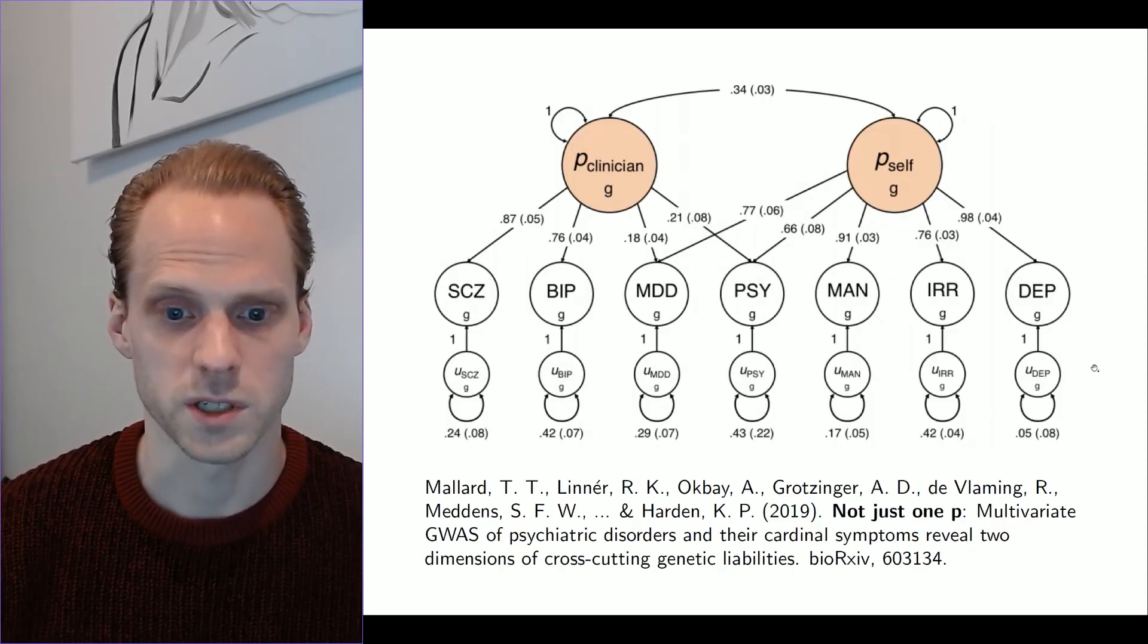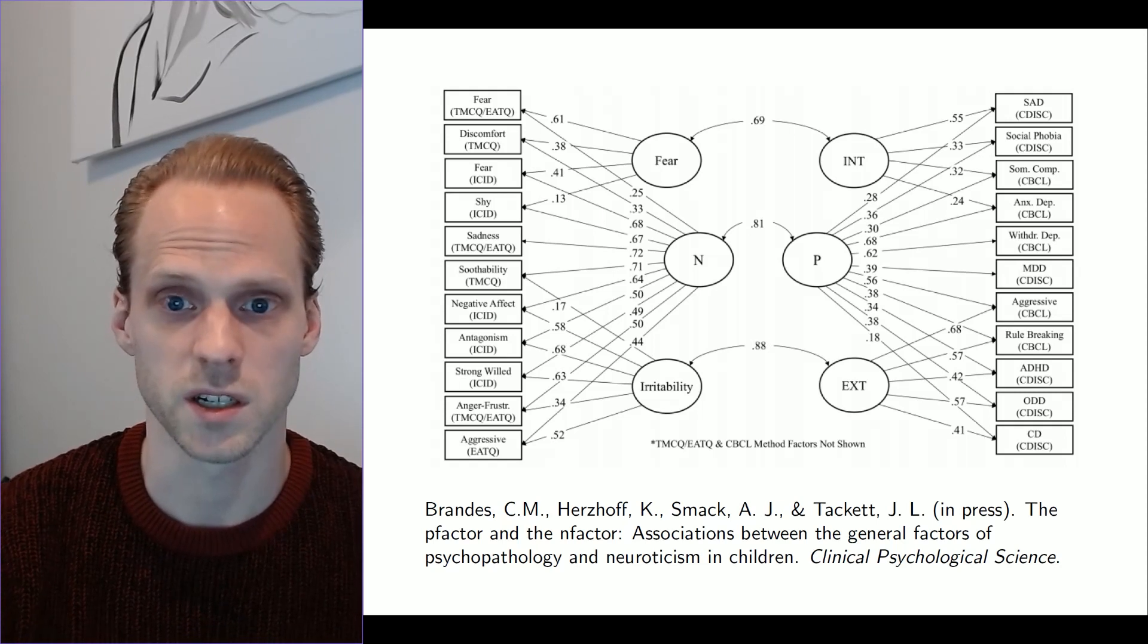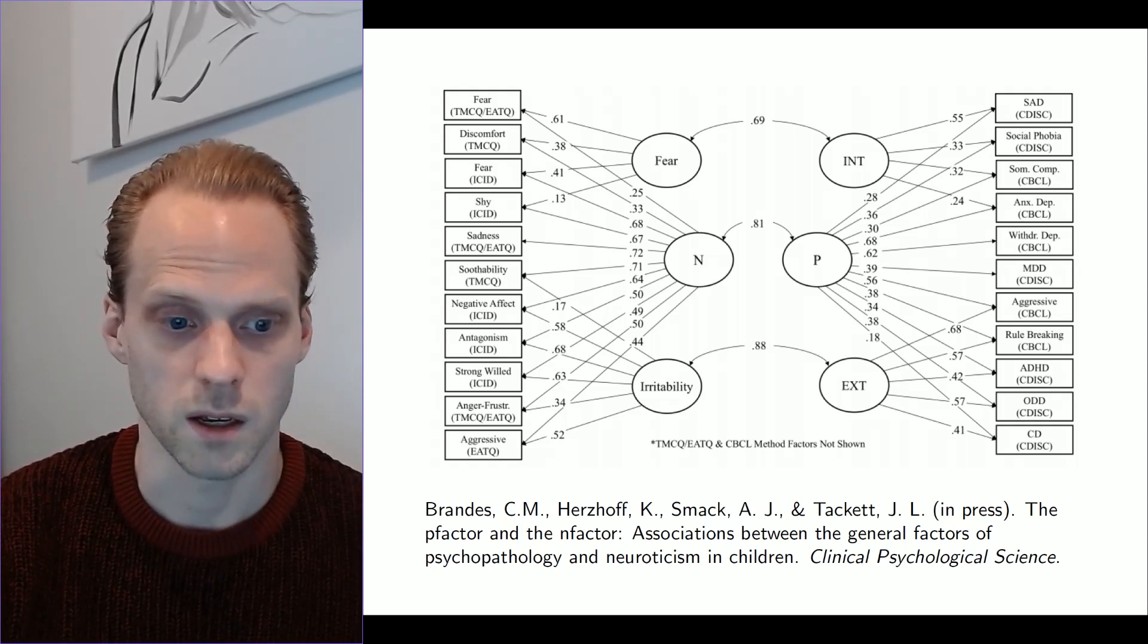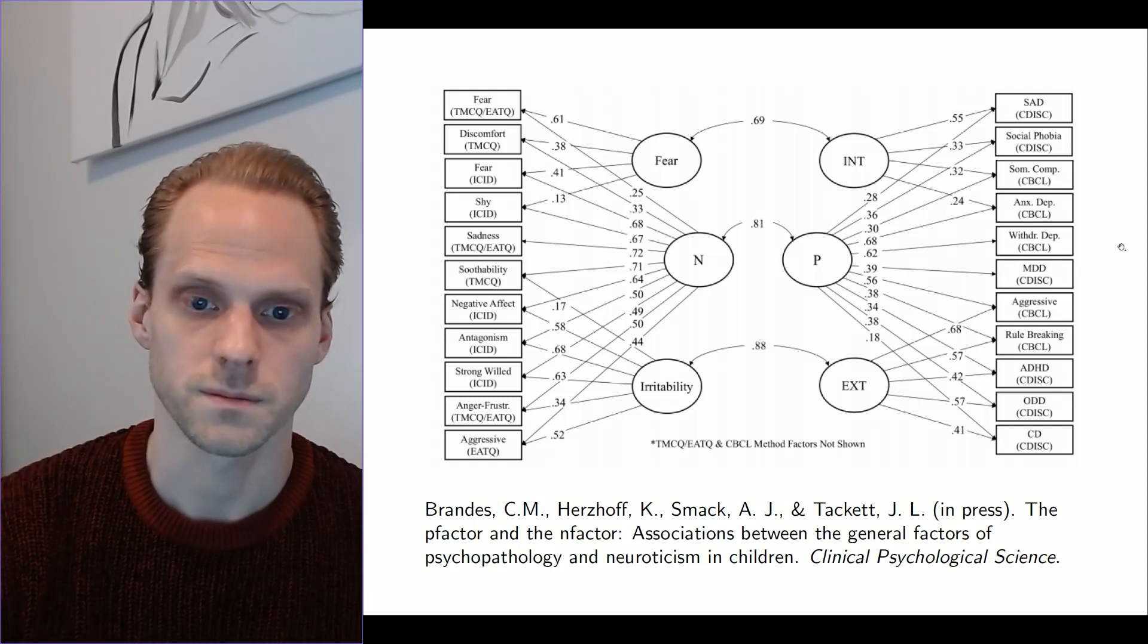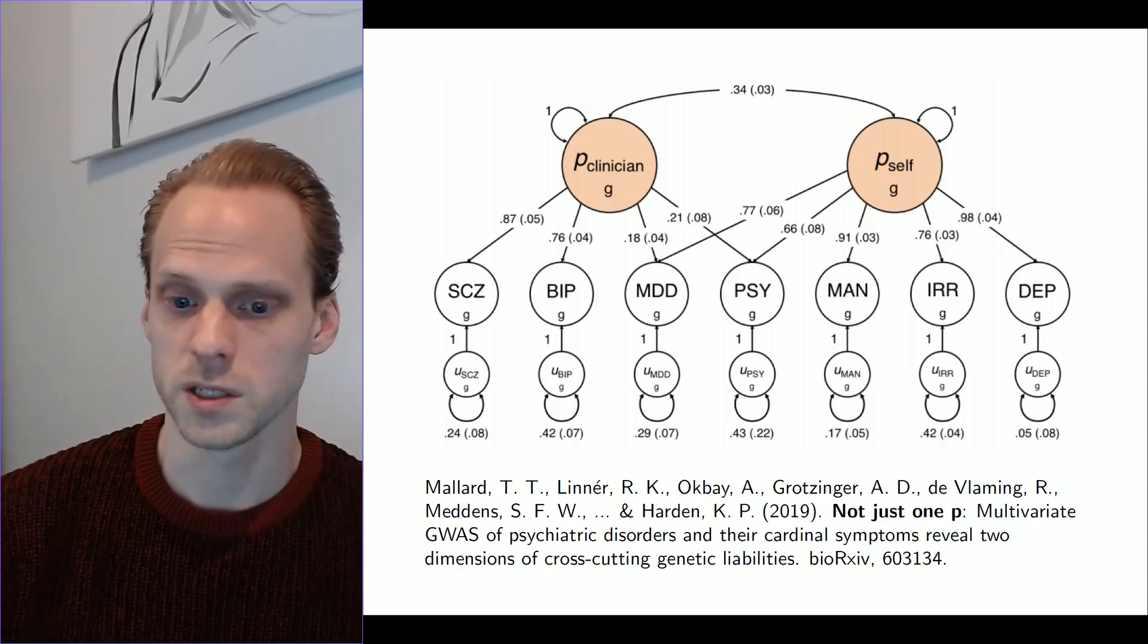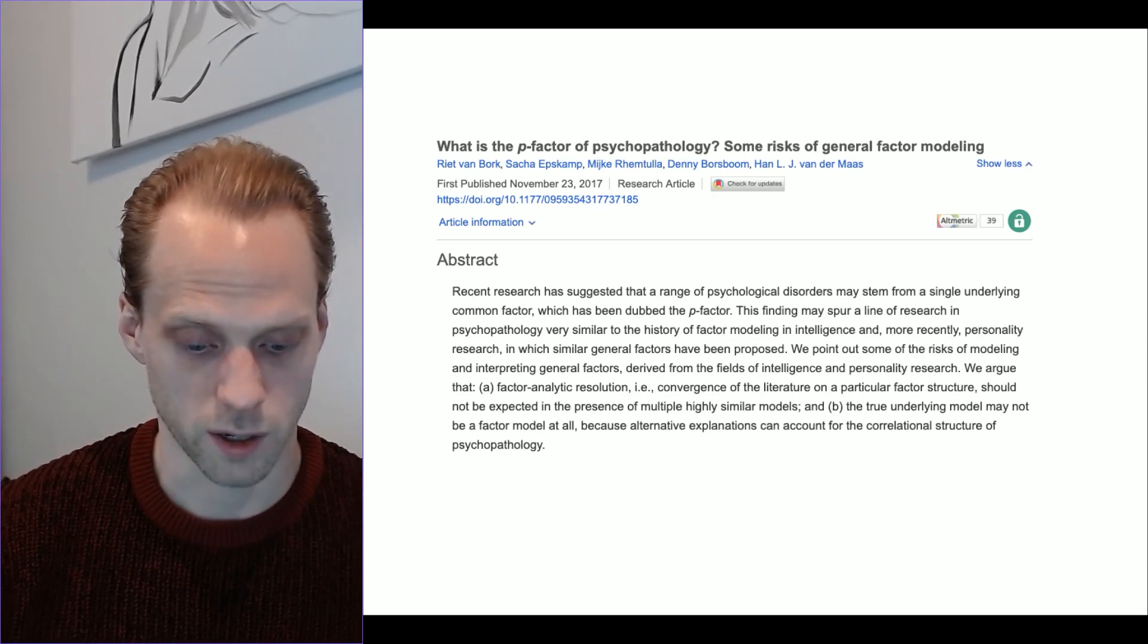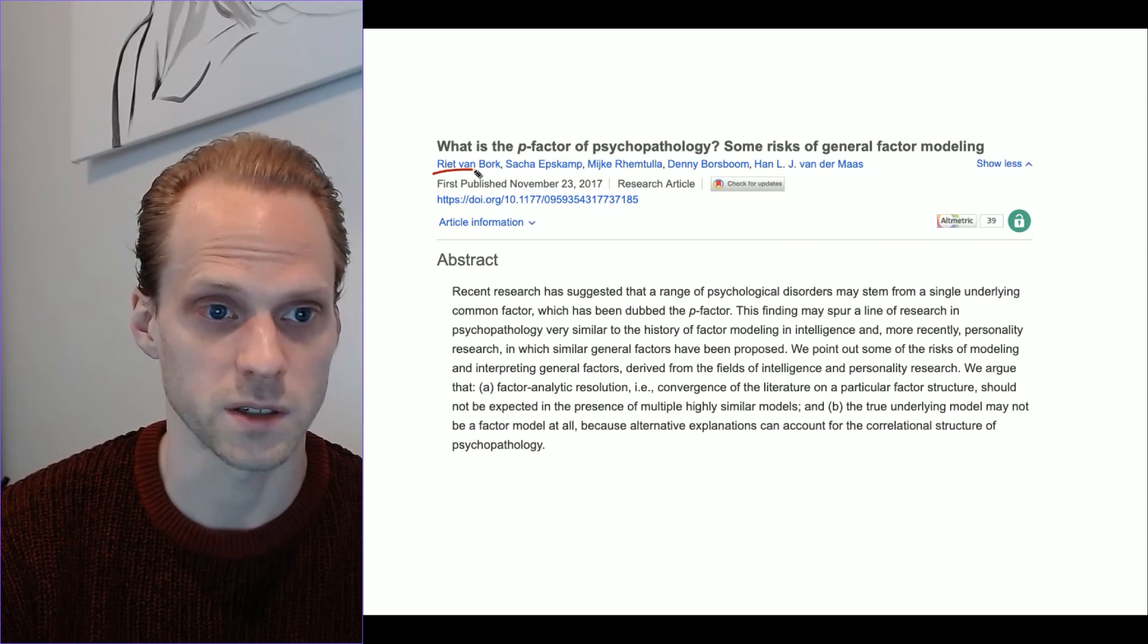I also saw some other papers here that you see a lot of these kind of P-factor models arising now. This model for neuroticism. So this is a P-factor model as well with neuroticism added to it. And not just one, but two P's. There's multiple P-factors now. So we wrote a commentary on this. Ried van Borg wrote this, mainly.